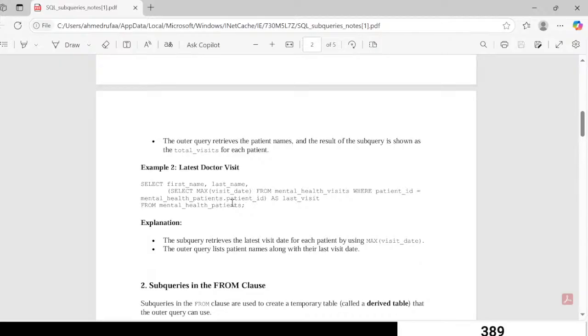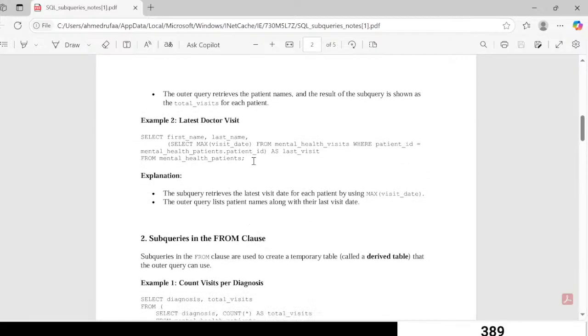We will talk about this when we are doing joins, right? Now the explanation for this is that the subquery retrieves the latest date for each patient by using max. So it gives us the latest date because maximum gives you the highest. The outer query gives the patient's first name and last name. That is how we use subqueries.